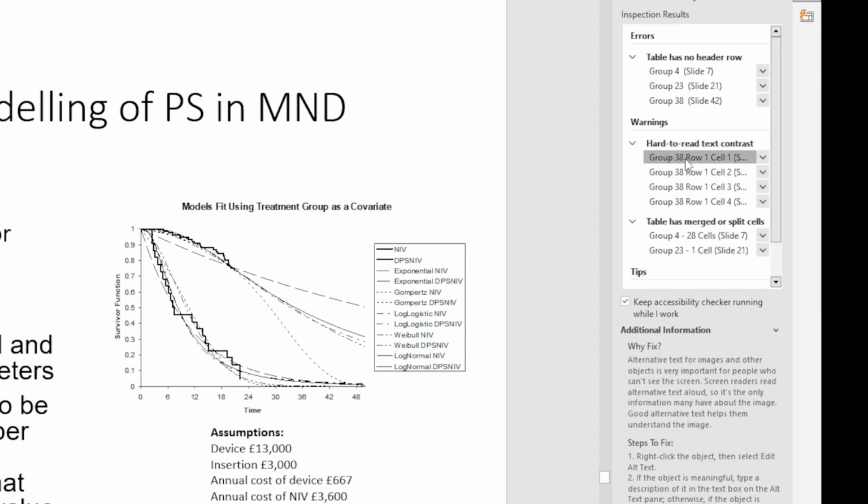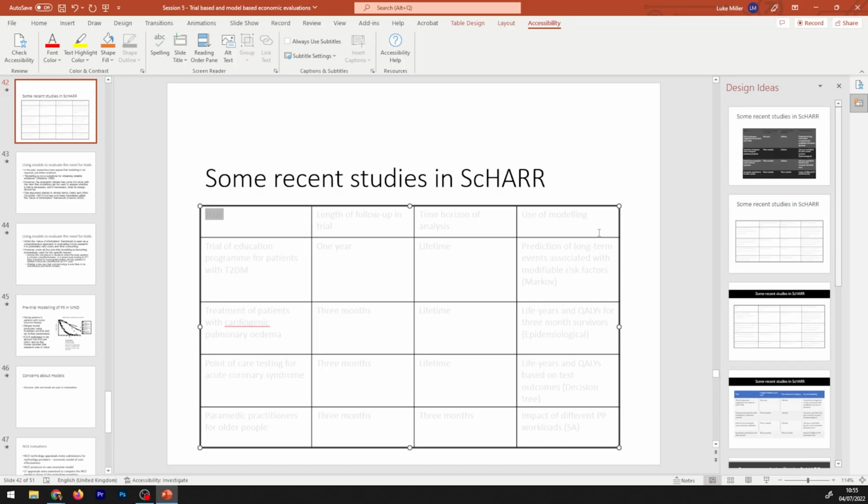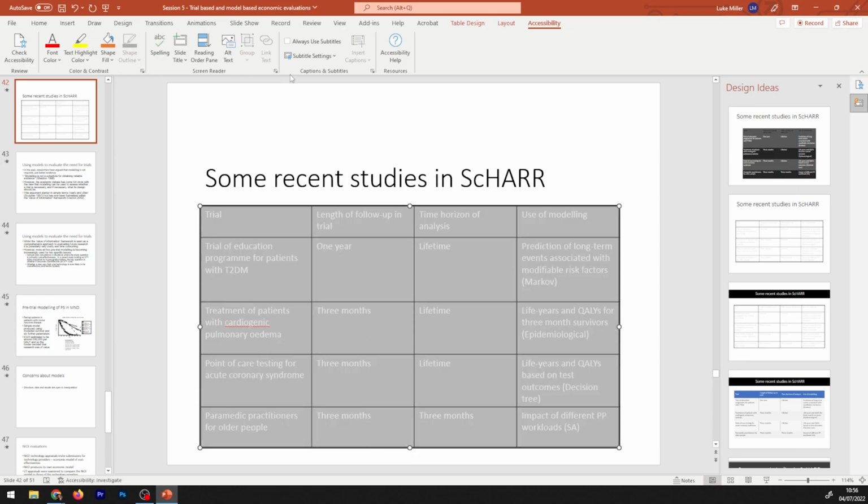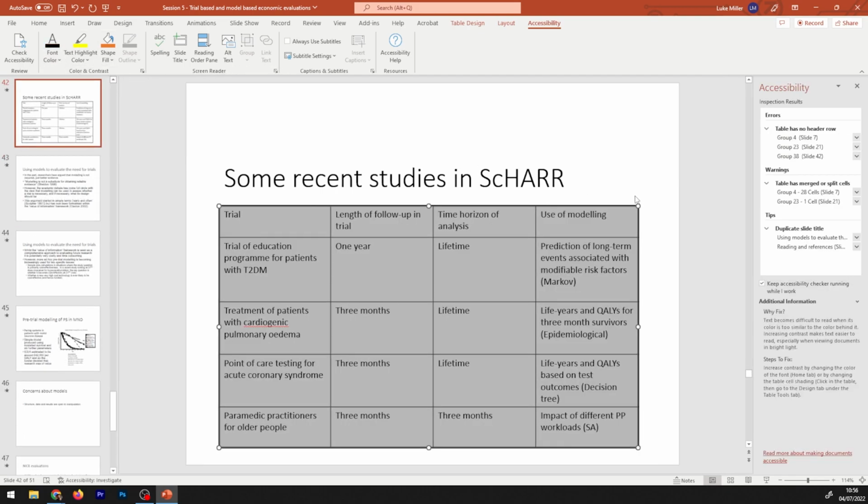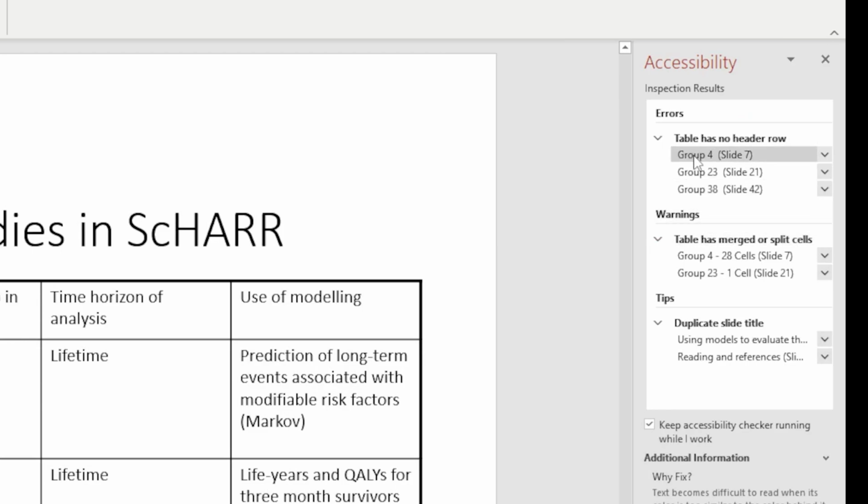Let's have a look. Where's it saying this? Okay, you can see there we've got a white background with a grey font. Now that might have shown up better for some people when we had a blue background, but generally it's a no-no to have a blue background, because you never really know what colour text you might have on other slides. So I'll be tempted in this case just to select all of the text and then just try and change the font colour in one go, like that. And you'll notice that the contrast issue has disappeared from our menu.